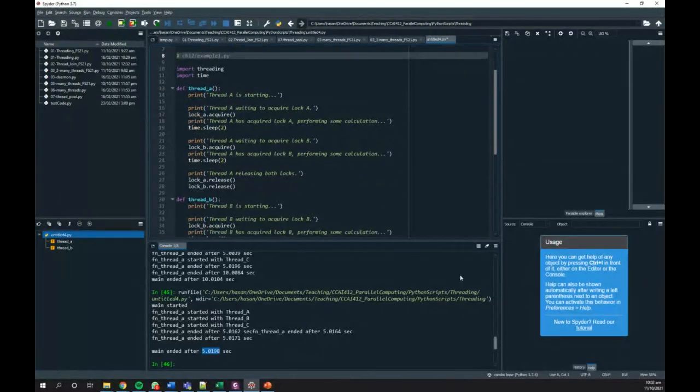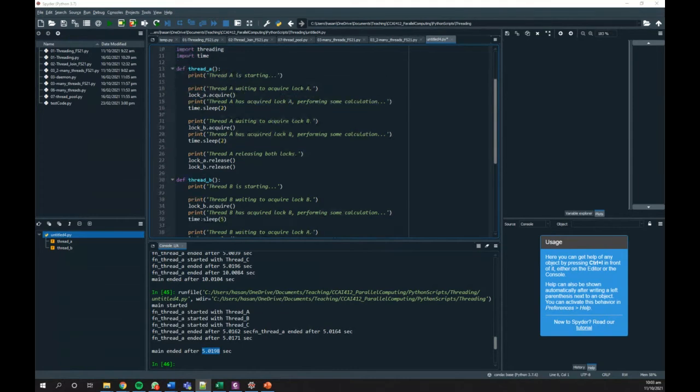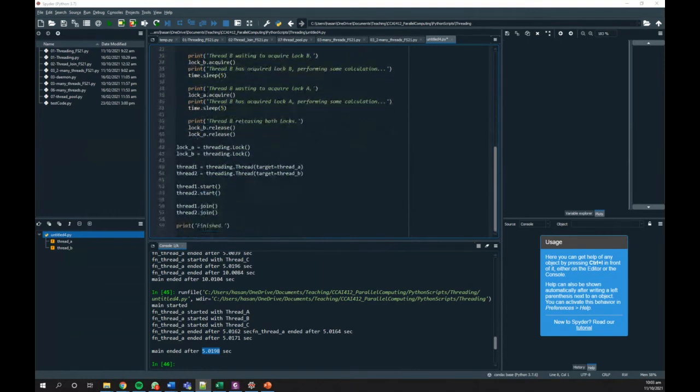Now that you already understand the basics of threading that I just covered, let's dissect this example. So you have a function, call it thread A. Thread starts, and then it says thread A is waiting to acquire lock A. Outside of these functions, you could put this inside a main module as well, but you create two locks. So you have lock A and lock B, and a lock is created using this Lock method of the threading class, right?